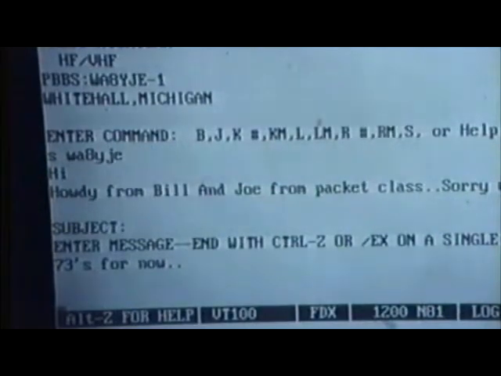And then, how many characters do you normally have for subject? Oh, that's why I don't know. That's why I told Joe when he started filling that out, I just either put hi or the date and time or something and let it go at that. Because it's something like about 20 characters. What happens if you put 21? I never tried it. I was just curious. I've never tried it because I don't know. Yeah, try it when you get on the air, you know, see what happens. You'd probably jam the network or something.